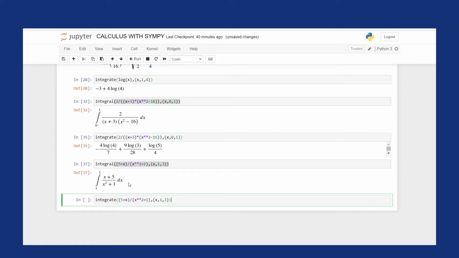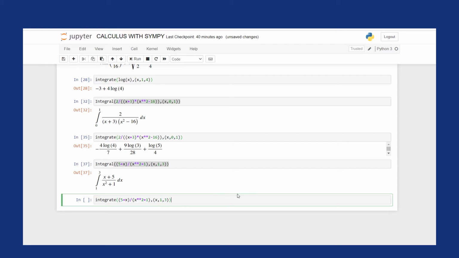We know that at least it has some part which is of tan substitution, and then another part which is of natural log, because when we separate this into partial fractions, it will be like x over x squared plus 1, then plus another part which is 5 over x squared plus 1.